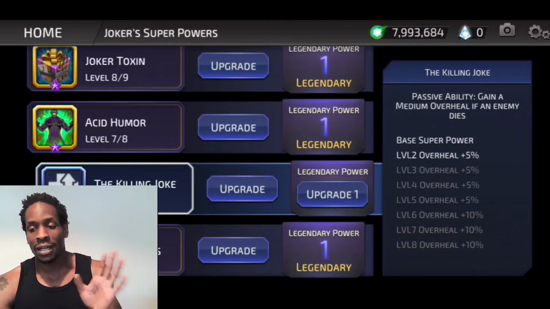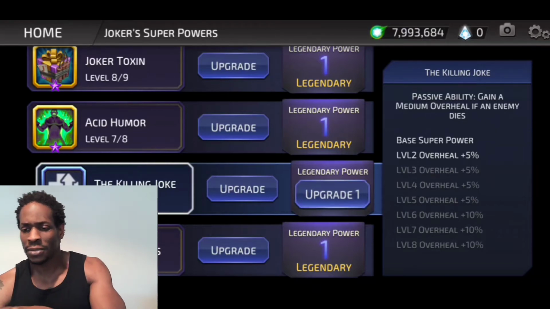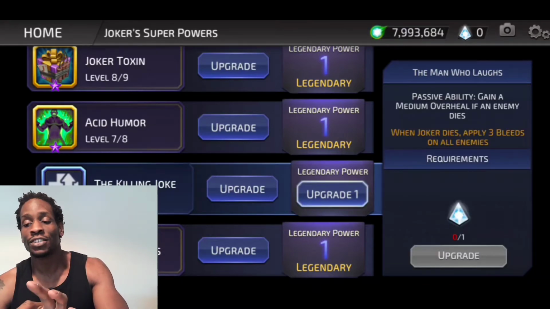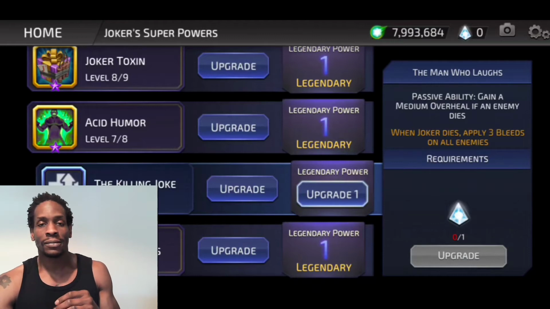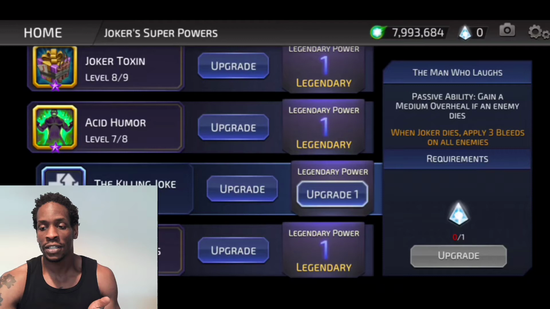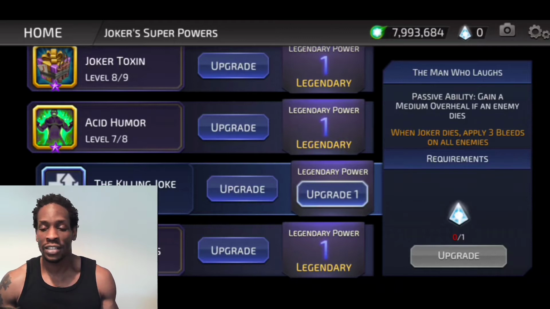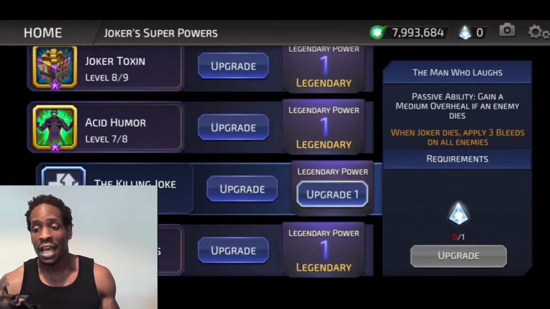I lied, was it this one? Let me check before. Yeah, it was a legendary point on this one. Taking him L5 is useless for me because when Joker dies, apply 3 bleeds on all enemies is useless to me because I don't want him to die if I'm using him in PvP. It's just an in-game thing. You don't want anybody on your team to die. So taking that legendary point is useless.